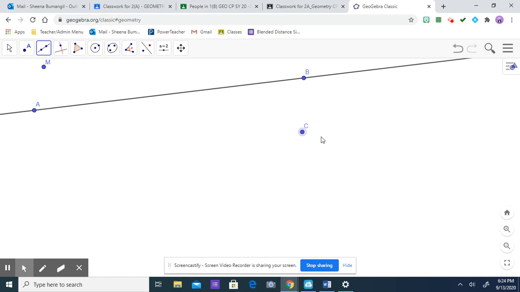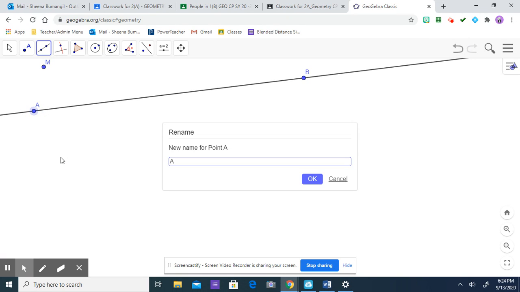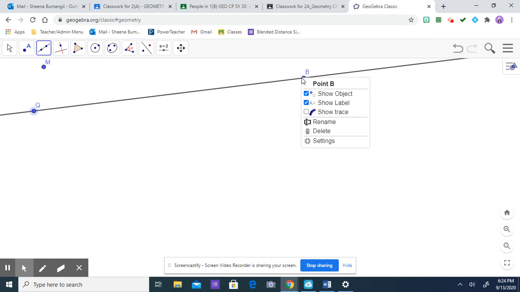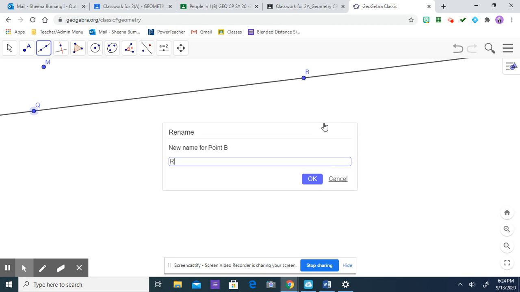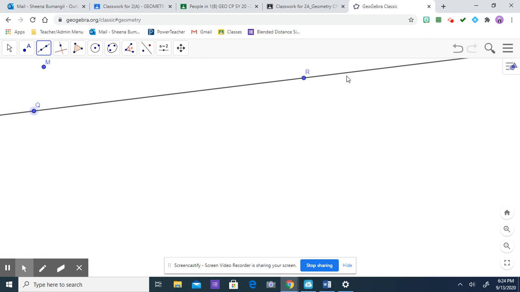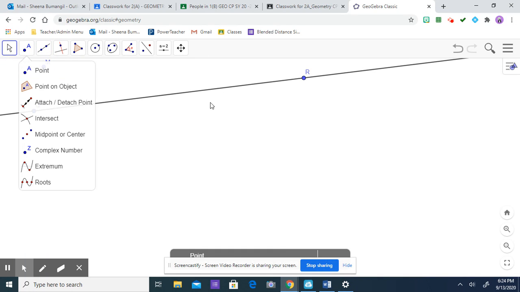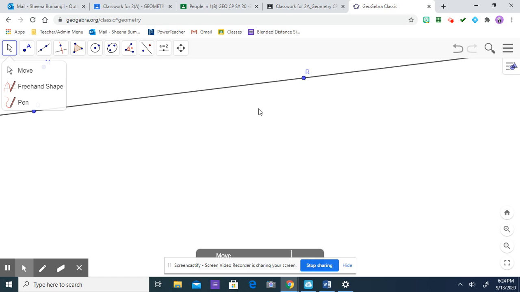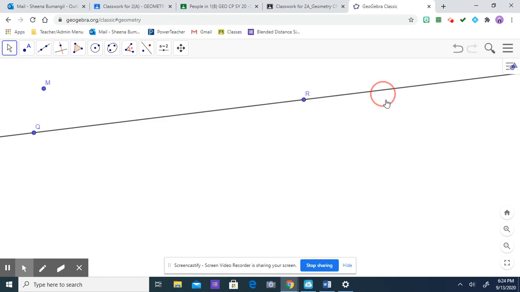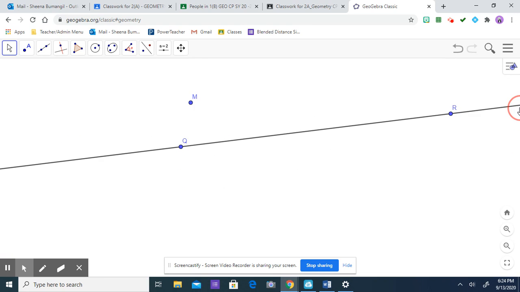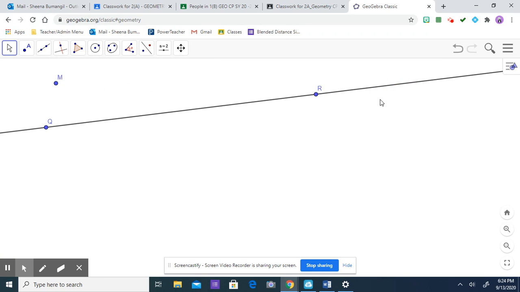So all we need to do now is rename again. Point the cursor here, and then right click, double click. You will have to change the name to Q, and then same is true with here, right click and then rename, and then you have R. So observe that we already have line QR. Now, if you look at our symbol, I want to move it, so all you have to do is to choose the cursor here, move. Observe that it never ends, right? Even if we pull it down, pull it up, the line does not end.